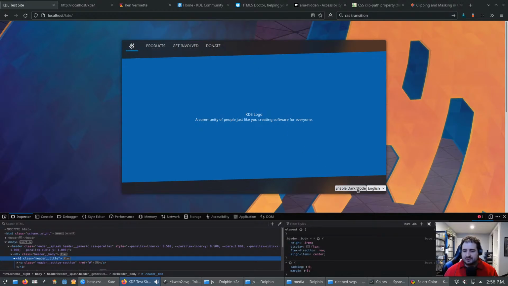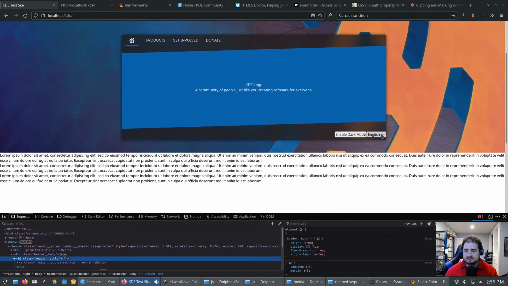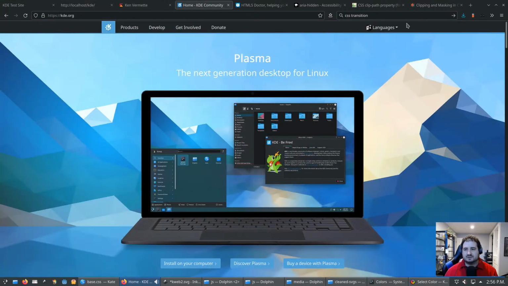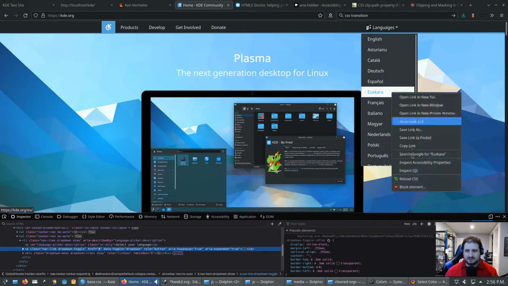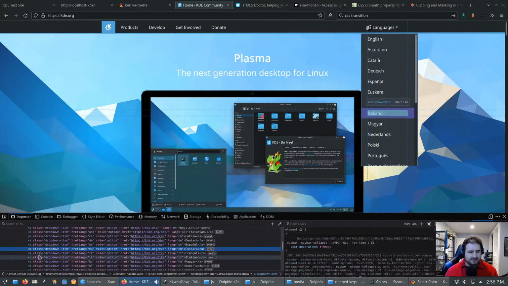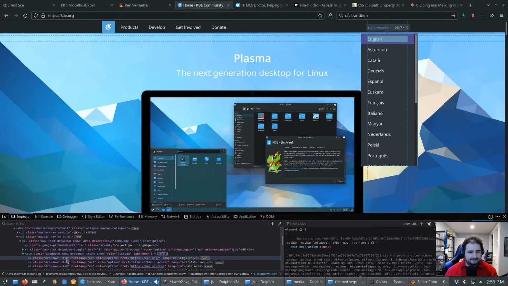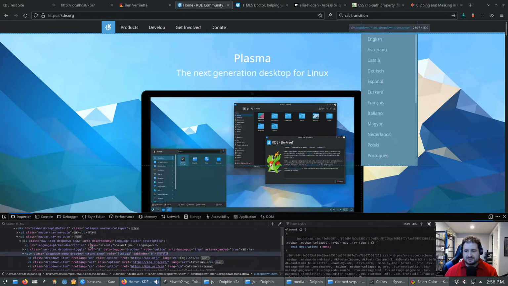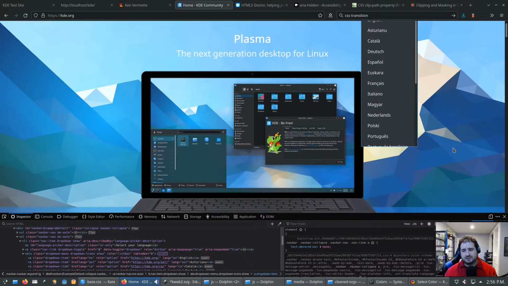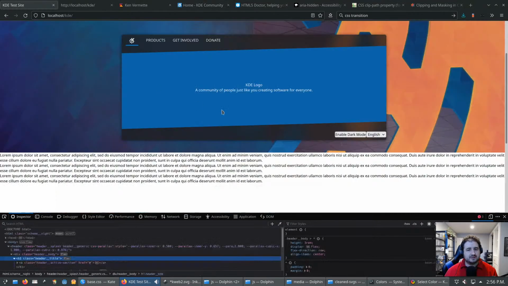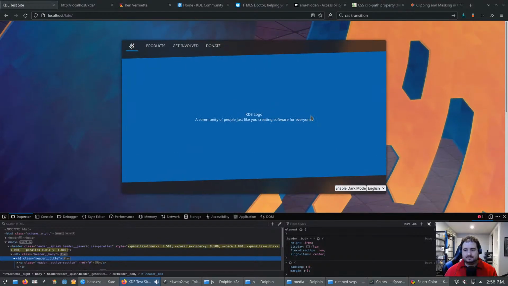So next is going to be these guys here. How does the KDE website do its languages drop down? Is it doing something I haven't learned yet, or is it doing what I expect it to be doing? It's doing what I expect it to be doing. Okay. And I wonder if there's a specific library in use here, or if it's just pure CSS. I might just do it in pure CSS myself. Maybe a little bit of JavaScript. No, because the header is always at the top there.